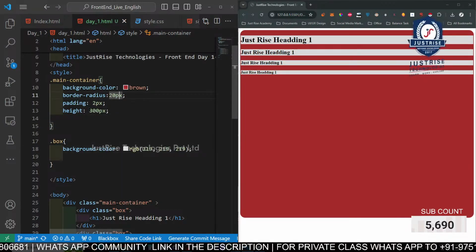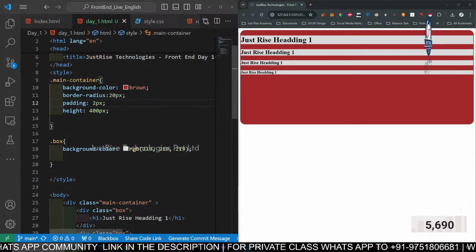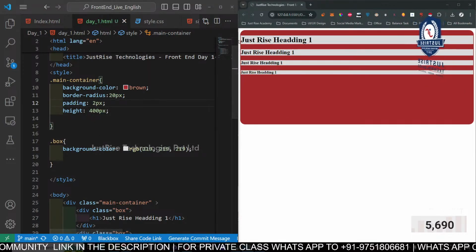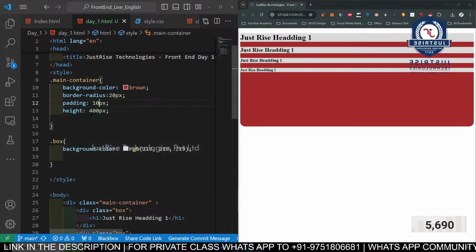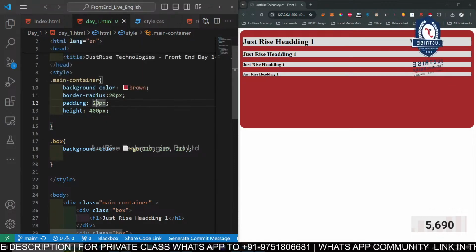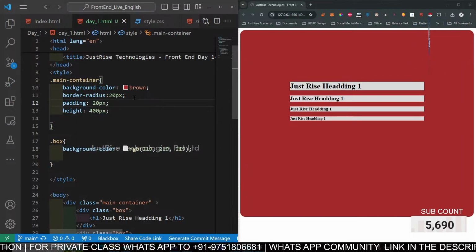Okay, I'll make it a little bit long. Oh, 400. Yeah, so now the padding is too less here. You see this, see here. Okay, I'm just increasing padding to 10, right? Now it's visible. I'll go for 20, might be not 220, right?